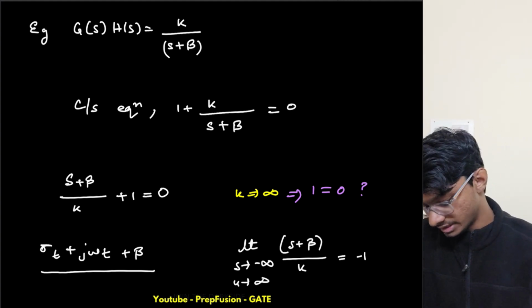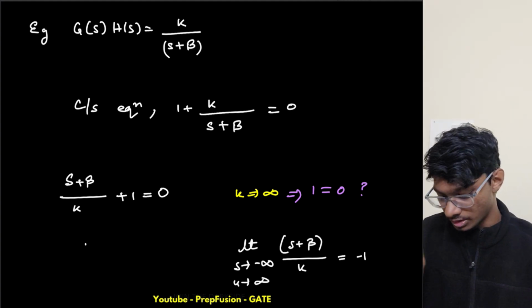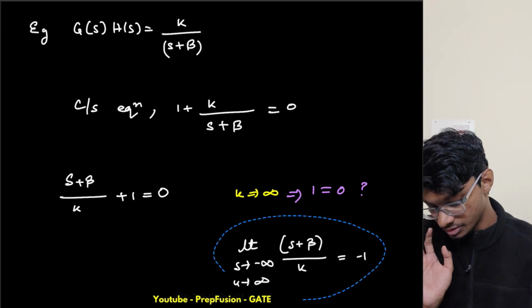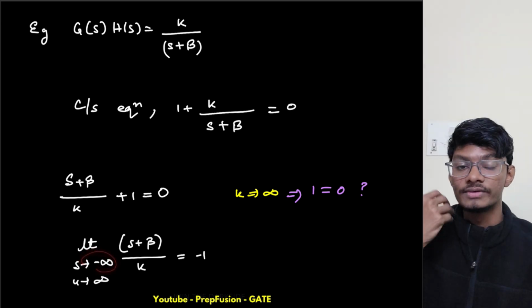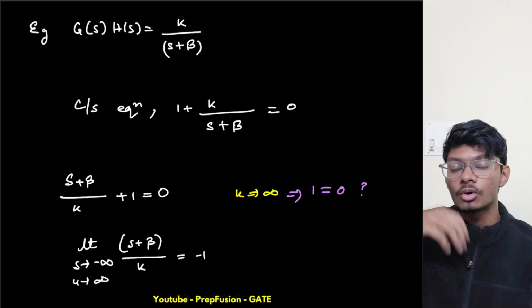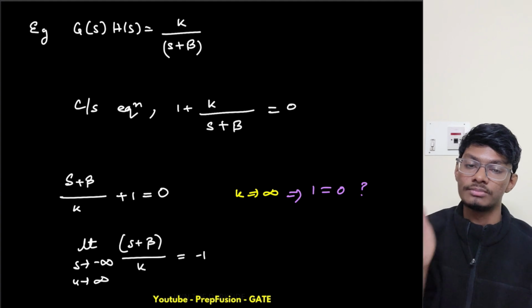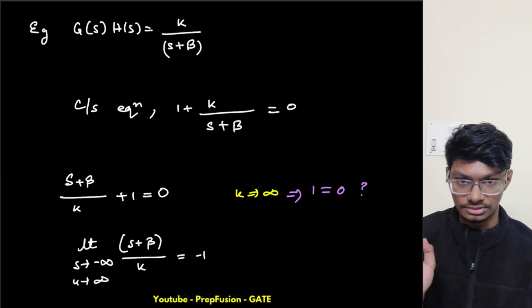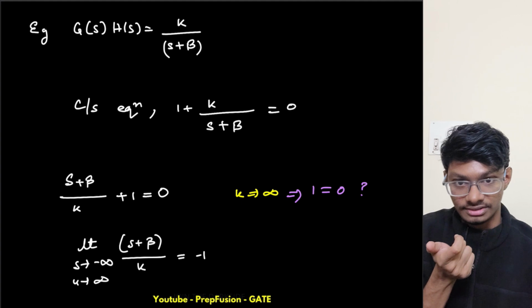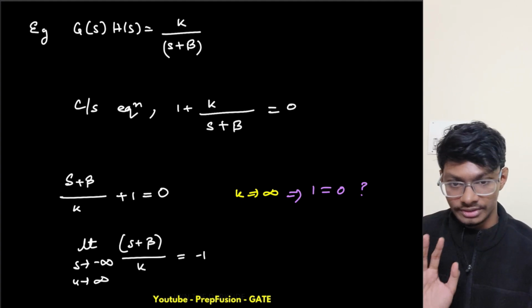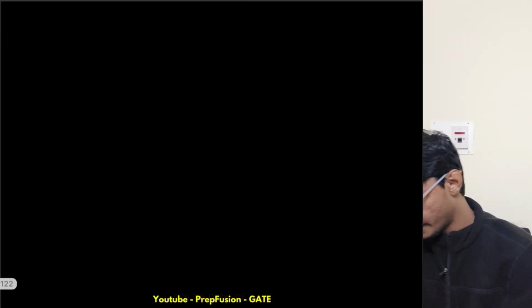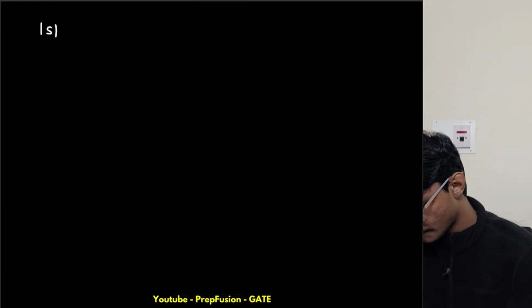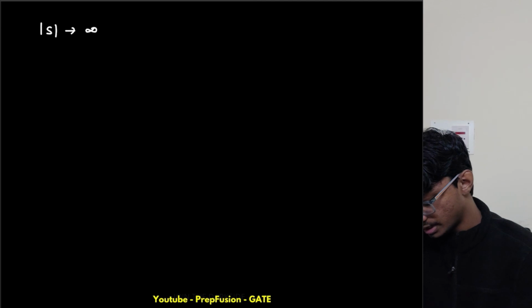I will not derive this one, this will waste time. I just gave you a basic intuition from here, and that will do. But s will not always go to minus infinity. It depends on how many zeros I have and how many poles I have, and many other factors, but this is one of the factors. So from here we can understand that one thing is for sure, my magnitude of s has to tend to infinity. Direction I don't know.